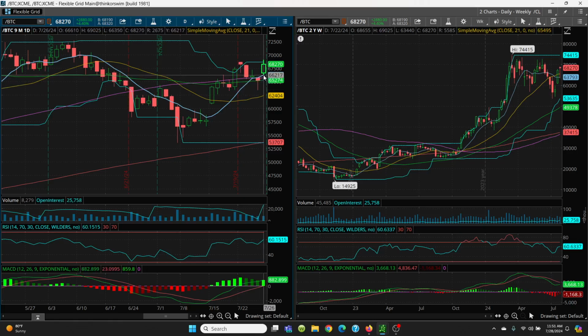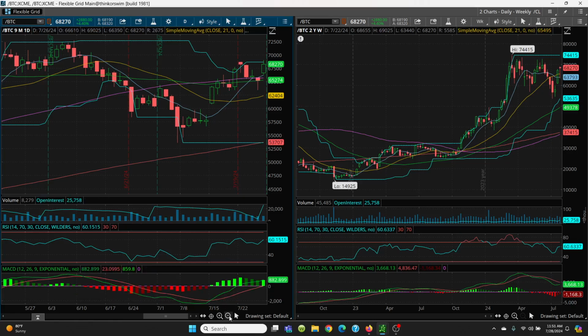Okay, at that 63,350. Then we have this 66,190, okay? Then we have your 100-day sitting at 65,700, and then we have right here is that fill, 65,770, and then we have your 50 SMA here sitting at 65,274. And then you can come all the way down here to your 21-day. But right now, it just looks like this 21-day is rolling up nice. Your 8-day is moving up nice here.